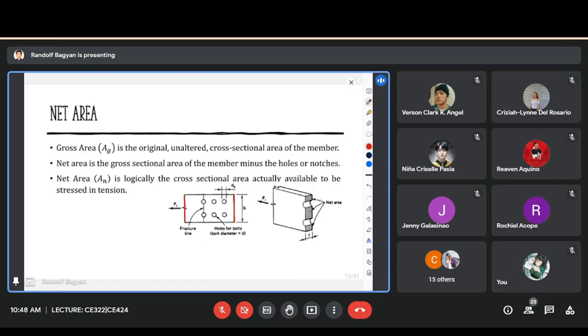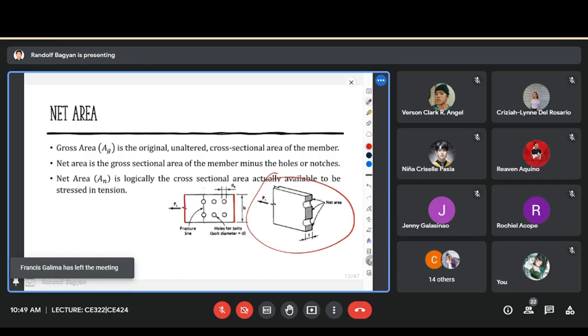Of course, you are looking at the side. Tama ba? Side elevation. Okay? So, if you look at the isometry, eto siya. Yung part dito sa may butas. Etong section na ito. Okay? Dito naman, ito yung section na pinapakita dito. And this is your net area, yung shaded part. Itong part na ito. Okay, this is what we call a shaded area.